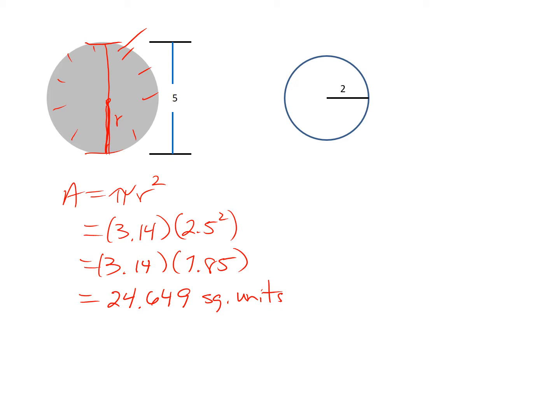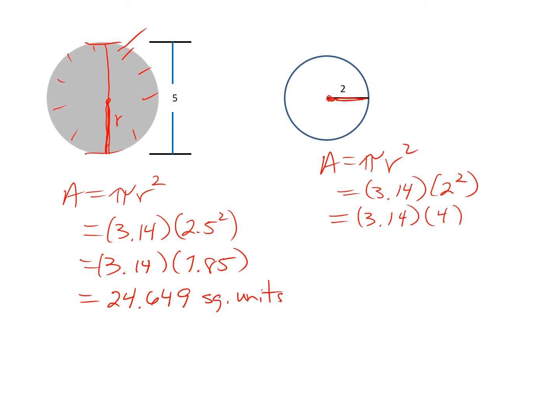Now let's do the same thing with the smaller circle. Again, the same pi r squared, same pi, 3.14. All right. Now this time they gave us the radius, right? This 2 just runs from the center to the outside, so that's what we want. So the radius squared is 2 squared. We'll simplify this a little bit. Do the 3.14, the 2 squared is 4, right? And now we can multiply these two together. We get 12.56. All right, now remember, that's the entire area of the white circle.